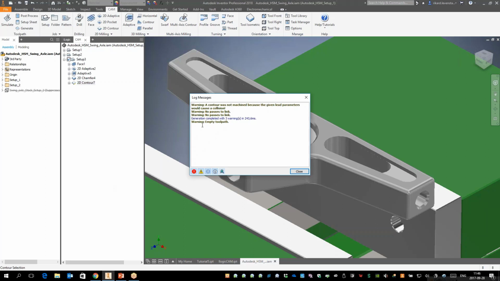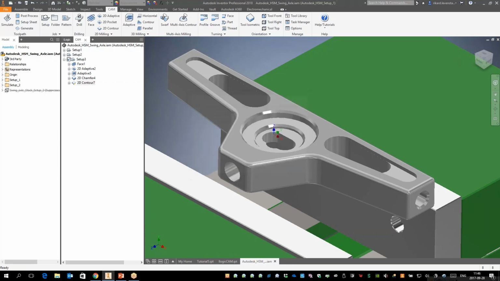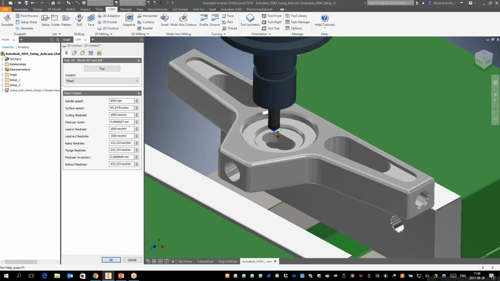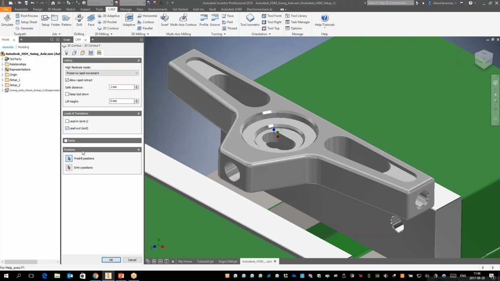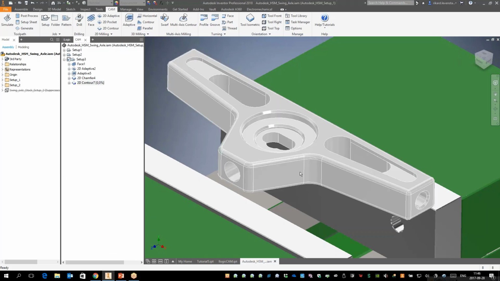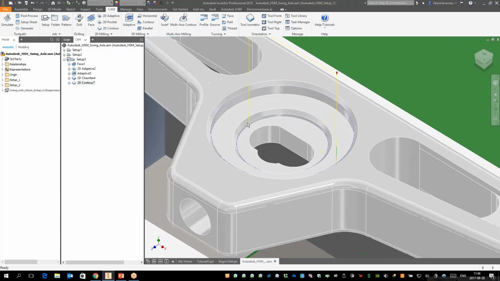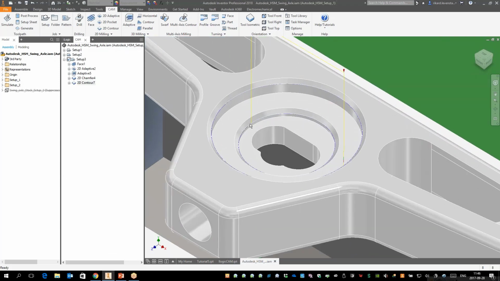And if I look in the log file, it tells me that the given lead parameters would cause a collision of the tool with the CAD model. So it didn't calculate the toolpath. So if I simply unselect the lead entry and recalculate the toolpath, then I can see I get the toolpath.